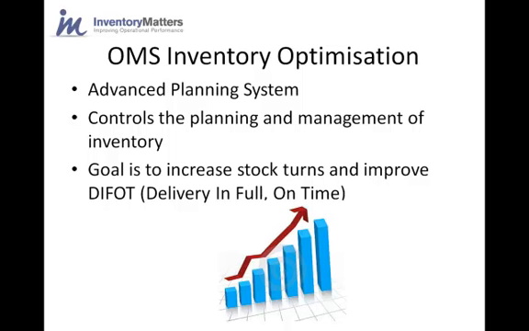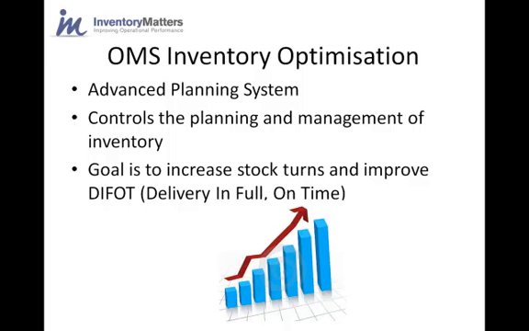OMS has three components. It creates forecasts for every product and every location. OMS can accept changes to allow for promotions planning, one-off customer orders, trends, and seasonality. OMS creates optimized inventory buying plans, determining what needs to be bought, when, and in what quantity to maximize stock turns and reduce the risk of stockouts.